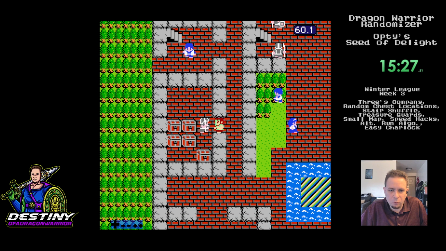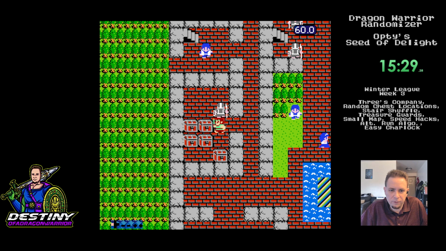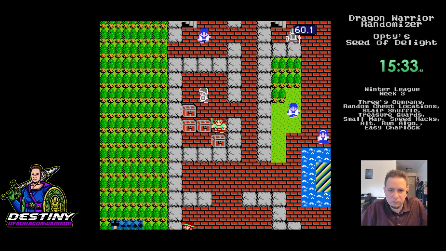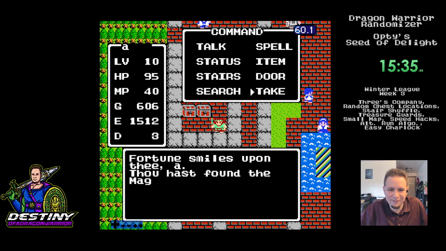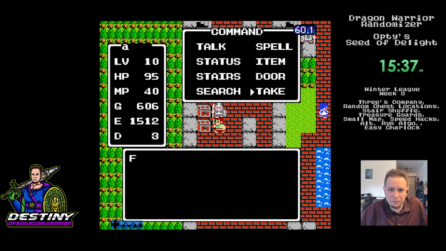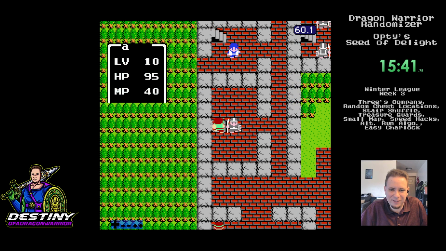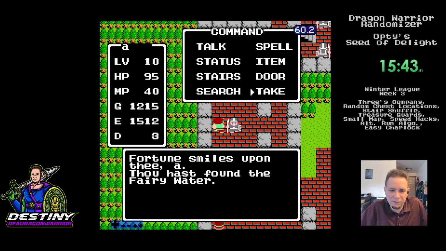5, so now I'm down to 4. This guy needs to move. Thank you. Wings. Got our Red Bull. Got a key back, so we're up to 5. Up to 6 keys. There's 2 keys in here and gold in the lowest left.